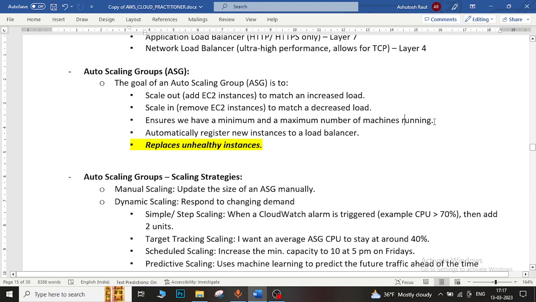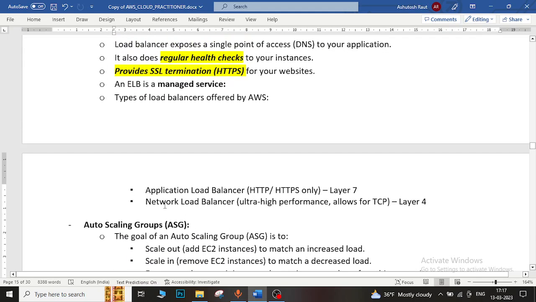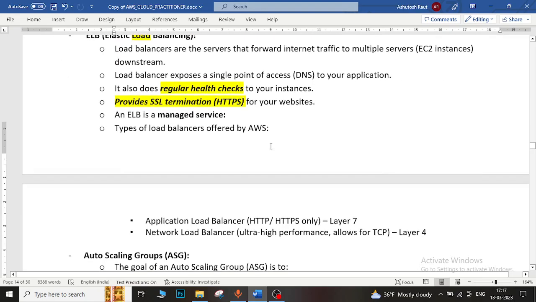So we can say that in any case I want a minimum of 2 and maximum of 5 machines running. Then we can automatically register new instances to the load balancer, and it can also automatically replace unhealthy instances. So the auto scaling group is also taking care of the health of the EC2 instances, and in elastic load balancing as well, we have seen that regular health checks are there.